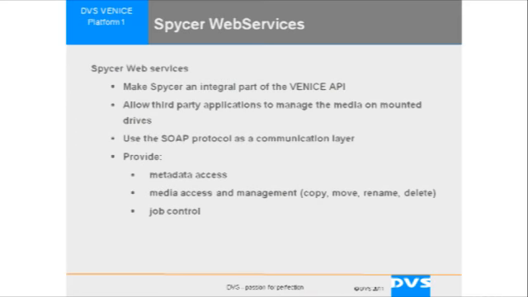Spicer has a web service interface, as I mentioned before. We use the SOAP protocol as a communication layer to provide metadata access, media access, and management, and job control. So any of the functions could be reached. There's an SDK available. You can write your own routines to it, use the search functions, etc., to move your data and copy it to something else, or, let me say, transport it to another application you may use. And this is a very flexible way to reach not only Spicer, but all DVS products, because for example, project file definitions and many other things are very common to all our products. And you can, meanwhile, completely manipulate them from outside.